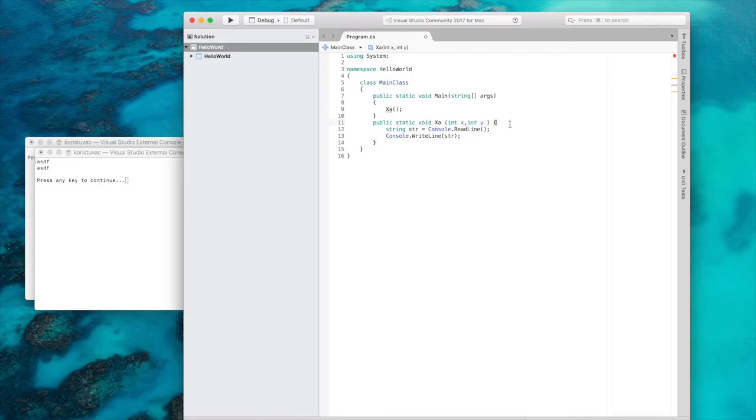So now let's print x plus y, and now we are going to print right over here 5, 7. So it's going to put this 5 in the place of x and this 7 in the place of y.